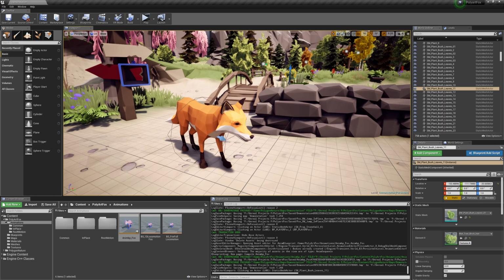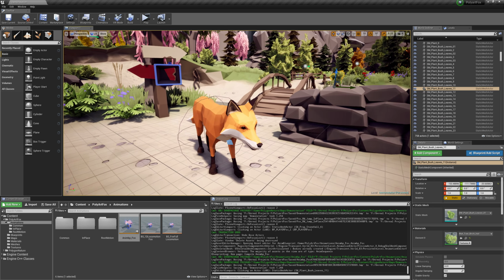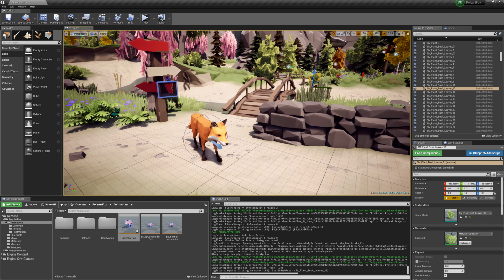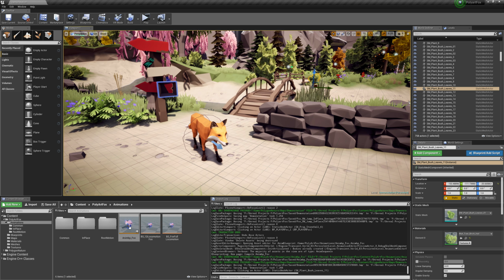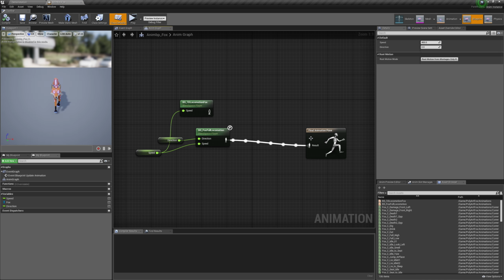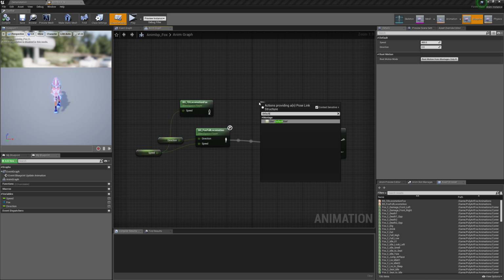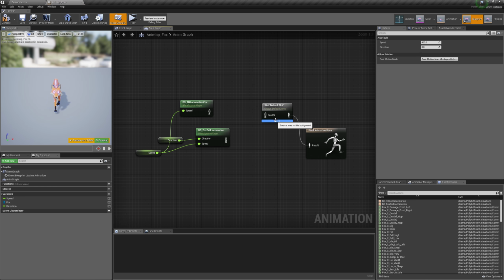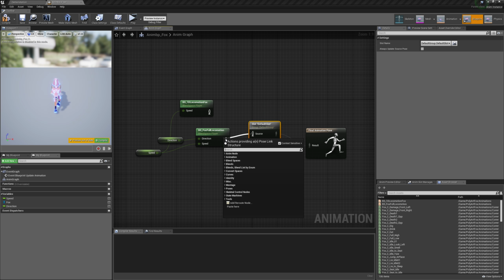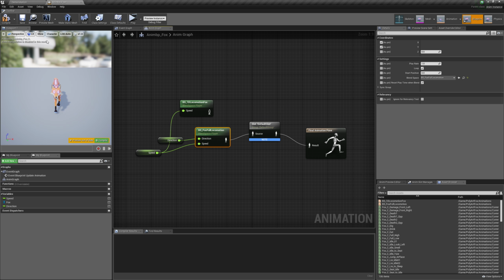Hey guys, and welcome to this tutorial video where I'm going to go over the basics of animation montages so that we can get our fox able to jump and to attack if we have time. So we'll start by going into our animation blueprint, and we're going to drag off the result and type default, and this will give us montage slot default slot, which will allow montages to play on top of our animations. So we'll just do that, connect that, compile, save.